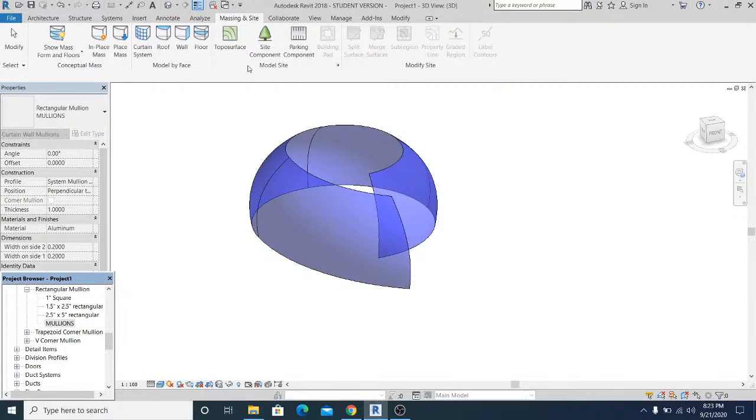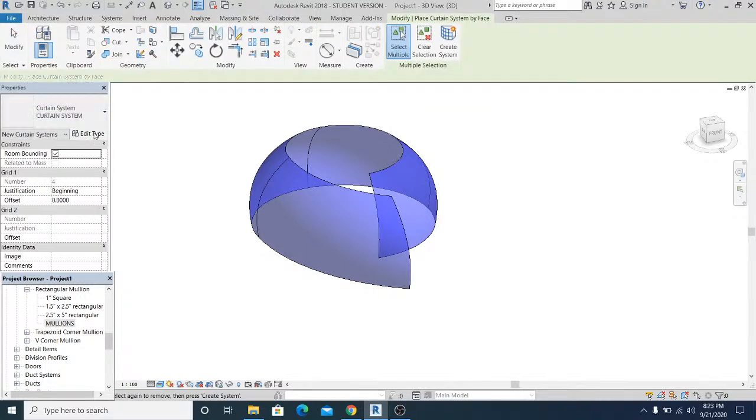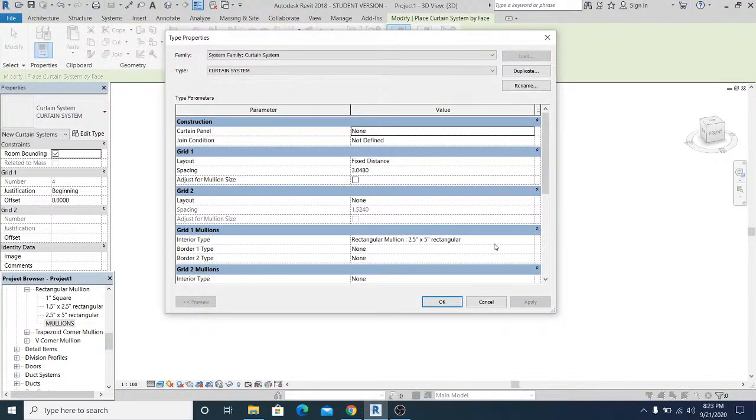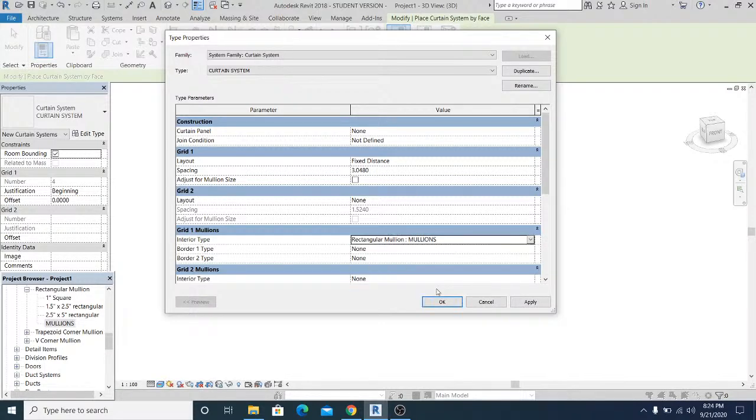Apply. Now if I go into Curtain System, don't forget to modify the curtain system first. Edit, and here you can choose the created one, and I set this to 6 meters.